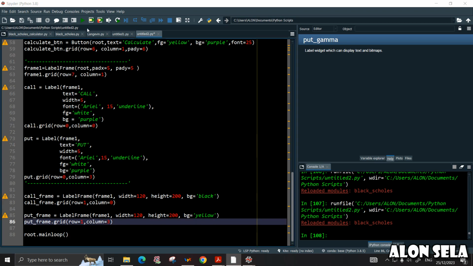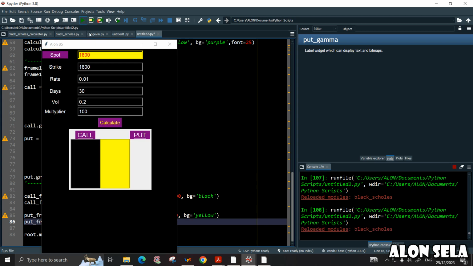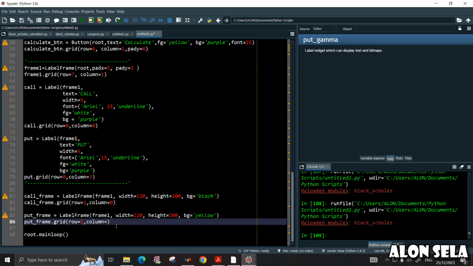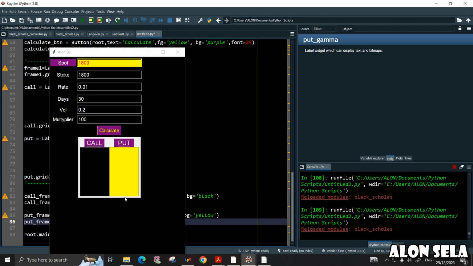Okay, so I just verified it again, and it looks like when I put it in column 2, it put it like this, but when I put it in column 3, then it looks alright.